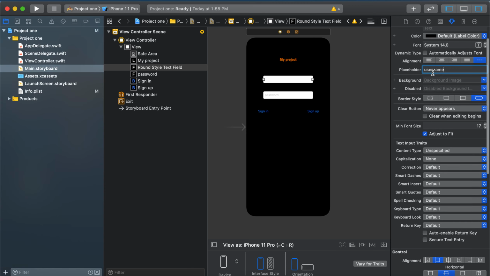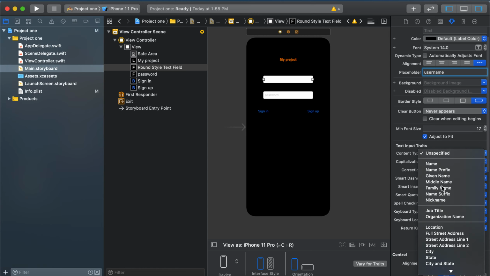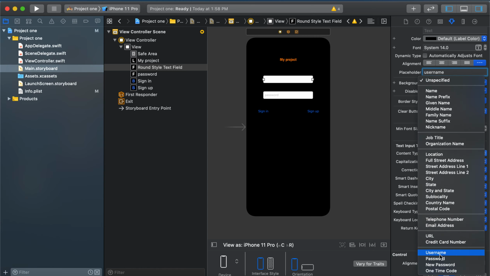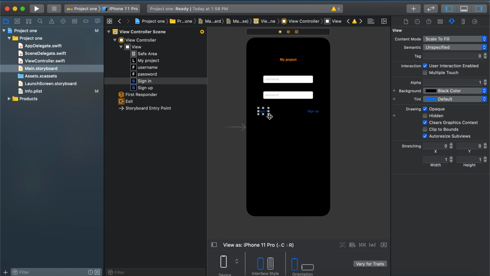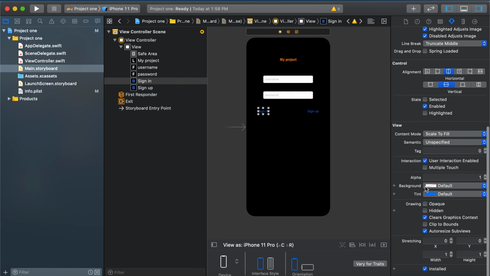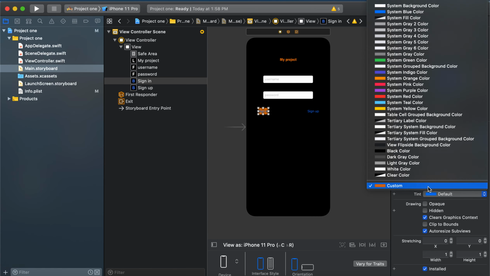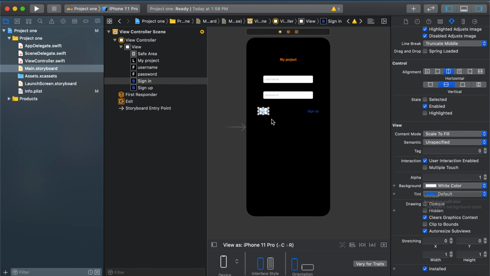Username over here as a placeholder, and content type, I want a username. So this is the app. Let's change the background as well. Let's make it not orange, it's way uglier than I thought.